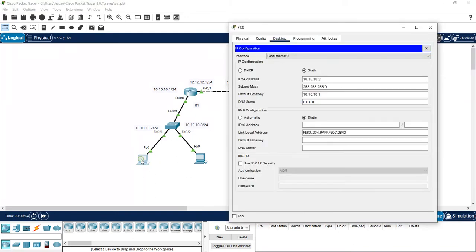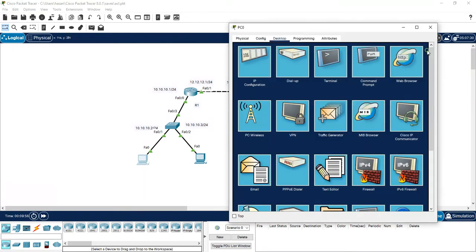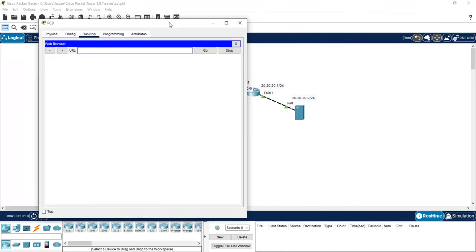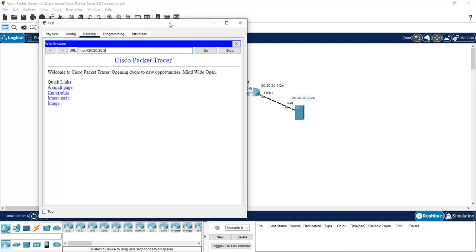We try the web browser first with the URL. This IP is the server IP, 20.2.